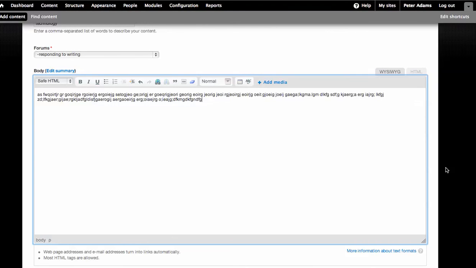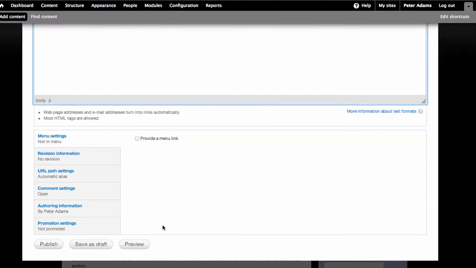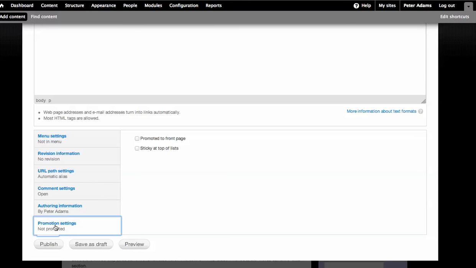And when I'm done, I will then scroll down a little further, and there are just two more steps. Because our events, we want the events to always appear on the front page. That's called promoting the event. So we're going to click on this promoting settings box, and we're going to click on promoted to the front page.